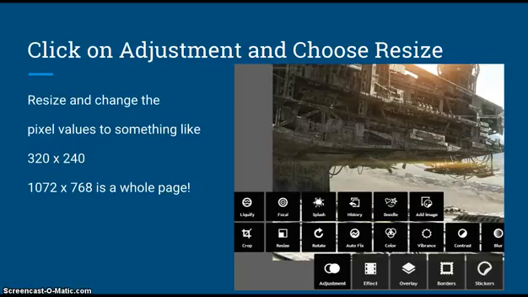So I clicked on adjustments. I see a whole bunch of different things, but I want to go to resize. A rule of thumb that I go by is that 640 by 480 used to be the size of a screen back in those 14 and 15-inch monitor days, but 1072 by 768 is kind of the whole page now in 17-inch and slightly larger monitors. So 320 by 240 or slightly smaller might be a reasonable number to choose. And I use those numbers just because it keeps the aspect ratio of the image correct so that they still look okay.